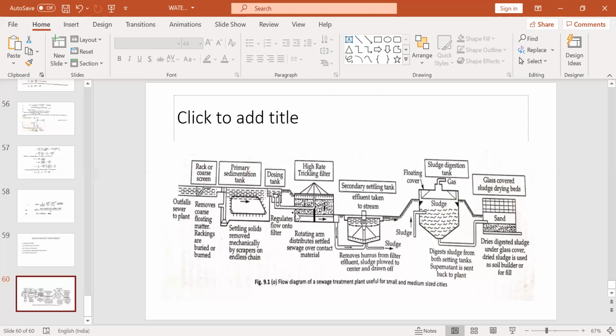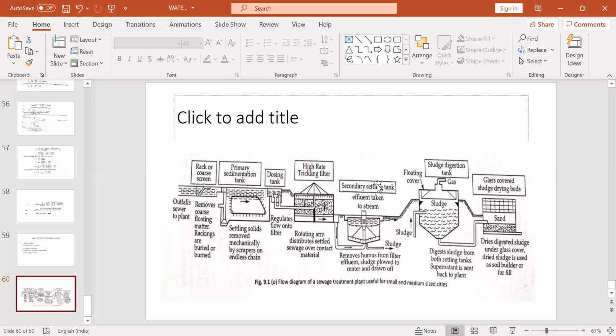Now this filter will contain beds of gravel, sand, and other pebbles, based on the gradation of the fine aggregates and the coarse aggregates. These are graded, and the sewage is allowed to fall on this filter bed, or the filter media. As per the specifications, this filter media will have separate layers, where one layer may be thicker than the other. The sewage is allowed to settle down and is filtered, and then the clear sewage is made to pass into the secondary settling tank.